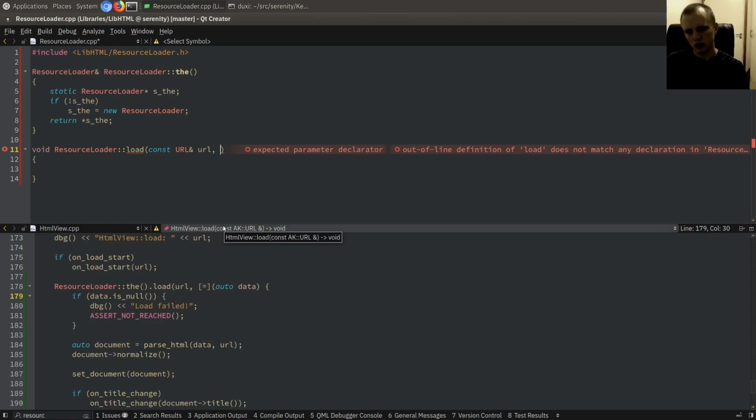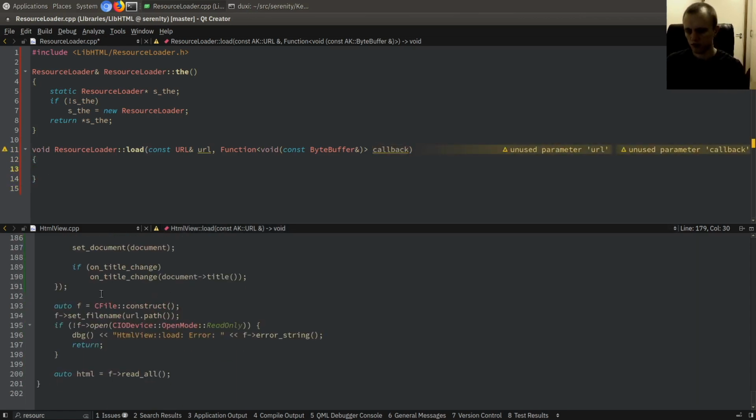Okay, so we want the URL and a function object, callback. Now if URL.protocol is file, then we can do this fancy thing.